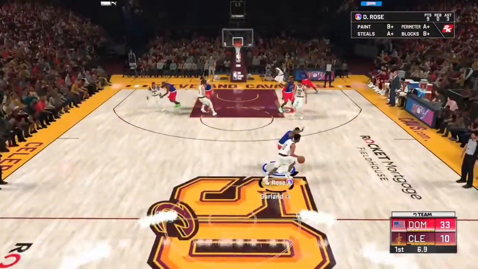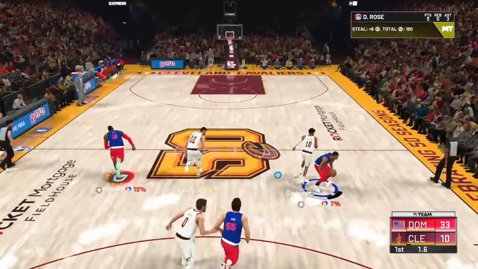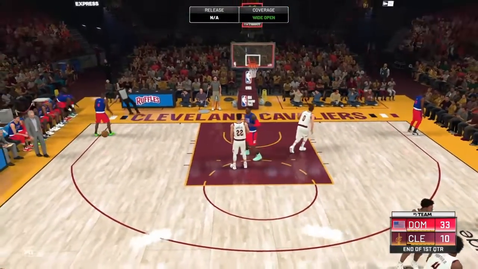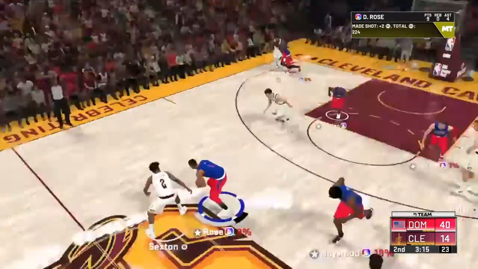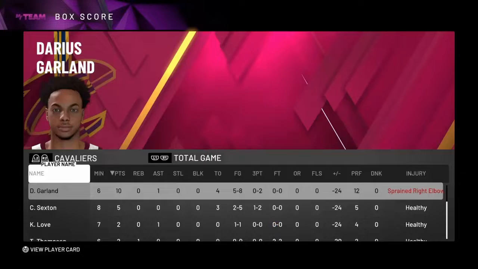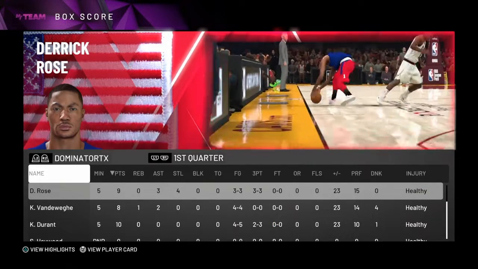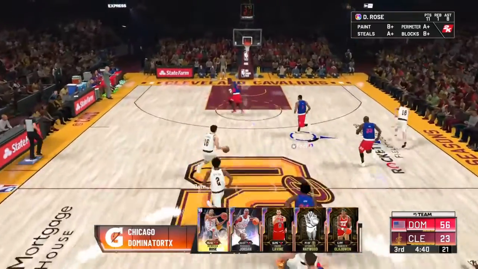Of course, the three-pointers were much easier, I have to be honest. I think I was making like 40 three-pointers. So this is the Cleveland Cavaliers in Domination on rookie difficulty. I've tried everything, and this one is just right, because you got 5-minute quarters, so Derrick Rose doesn't get too tired, and you get plenty of opportunity because, look, I've got 6 steals already in the first half. So 6 steals in the first half and 7 more in the second half.